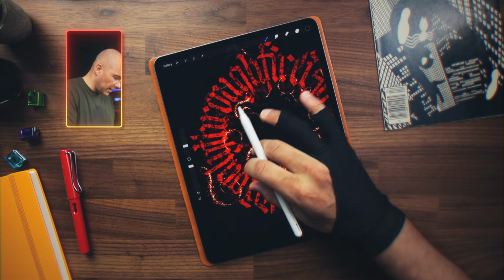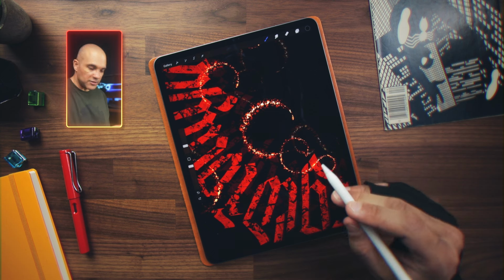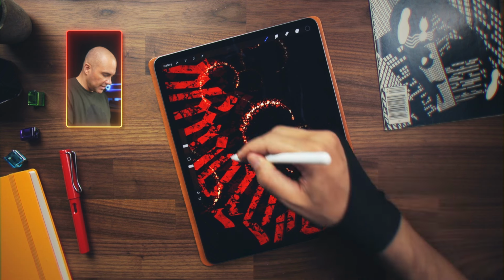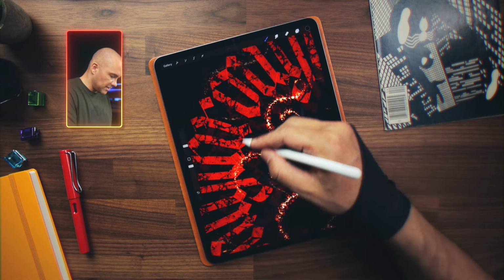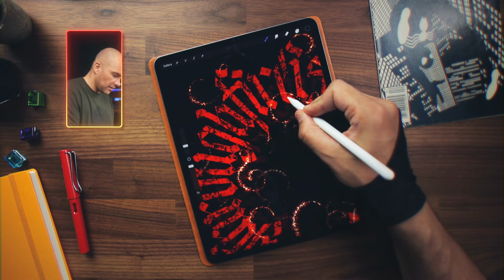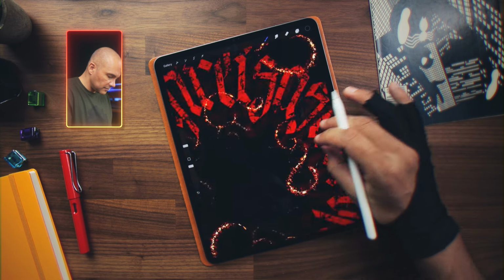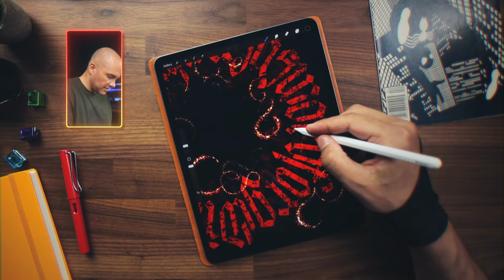So as I move around this spot, basically this area where the letters overlap, and just start drawing with that ink spray brush, it'll start to add a little bit of separation between these two layers, pushing that middle layer further back and pulling the front layer further forward. So just work our way around the entire area.